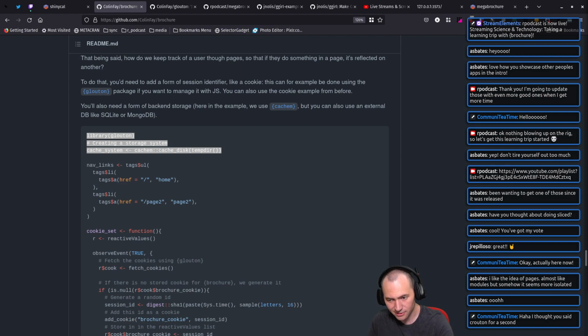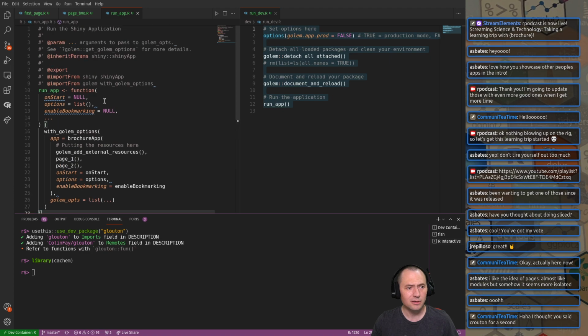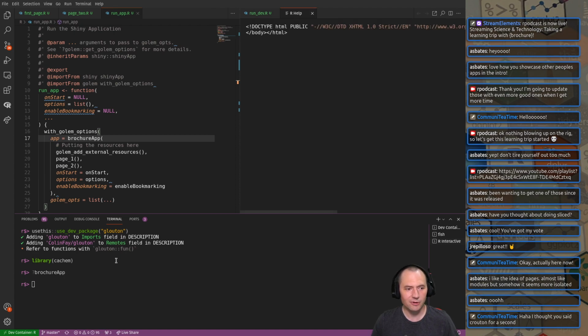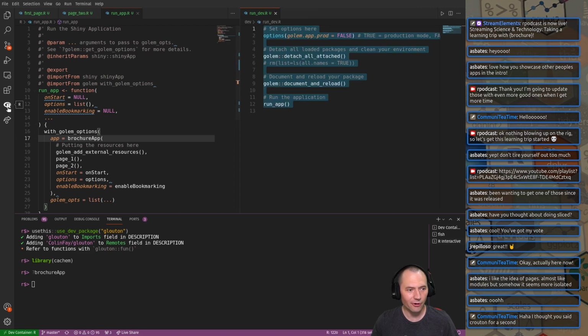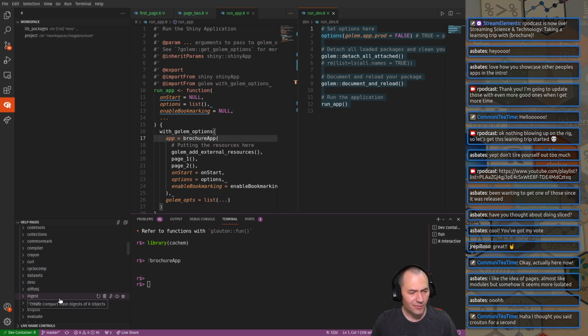Go back to VS Code here. Oh, we do. Okay, cool. So let's get that somewhere in here. I'm thinking that should go, let's look at the help page. Maybe that's a better step. Let's see a brochure app. What is that about? Remember if I broke our help system here. Oh, I have to refresh this. I always have to refresh it after the initial installation. So let's look at brochure.